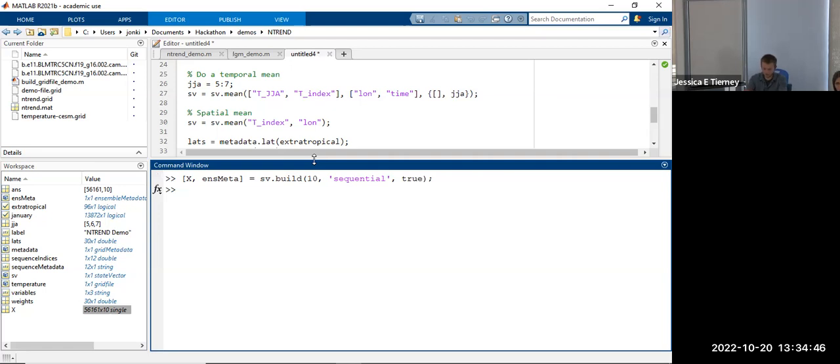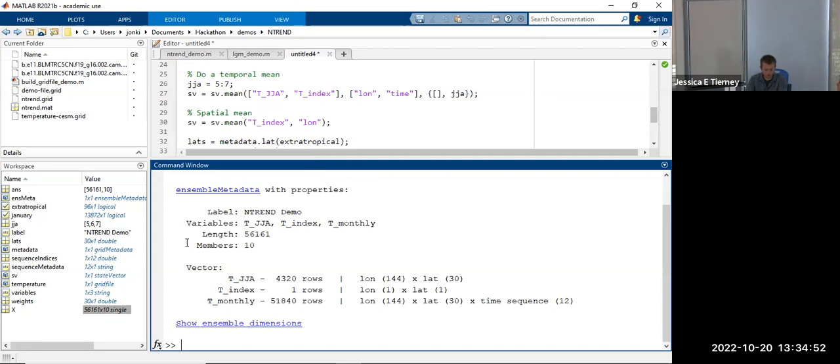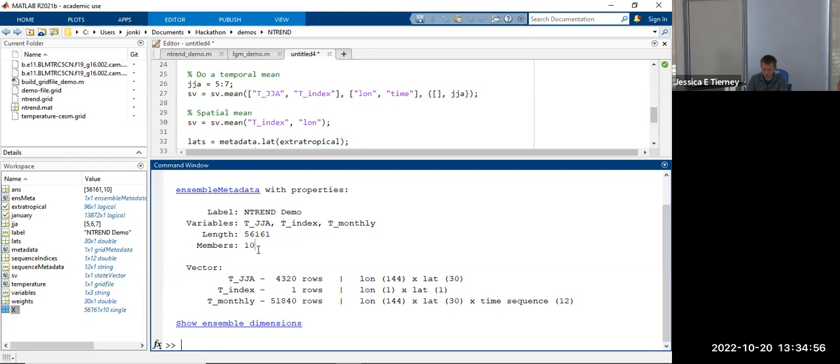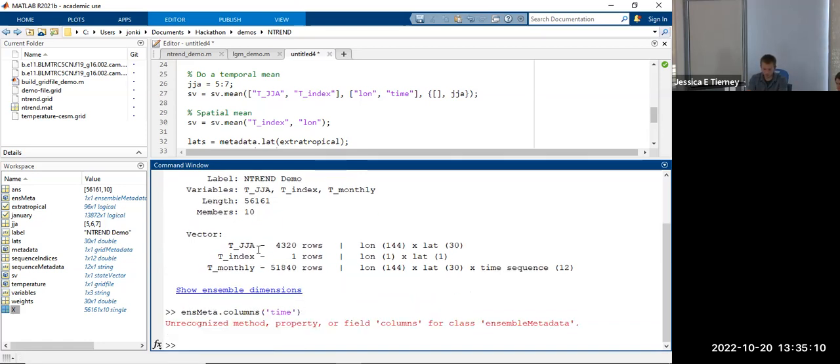I'll back up a second. That ensemble metadata object we had earlier is describing this X matrix right here. There's a command where you can look at what the metadata is across different columns. So I'll do onsmeta.columns, to get the metadata across the time dimension for those columns.